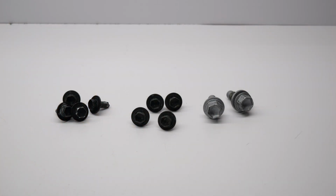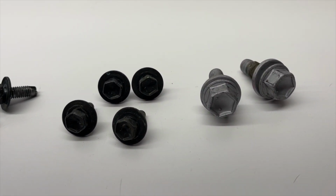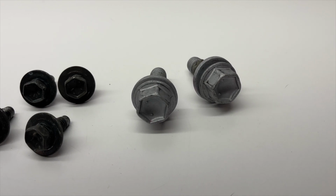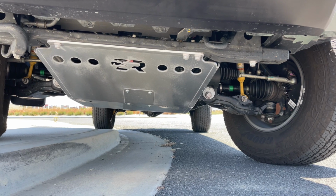In the end, you'll have some hardware left over, so don't worry. You'll have the 8 12mm bolts from the stock skid plates and 2 of the 17mm bolts from the cross brackets. Well, that's it. Pretty easy install even by yourself while filming.